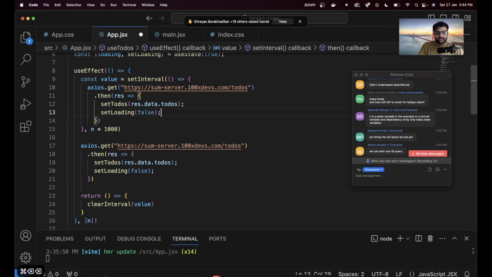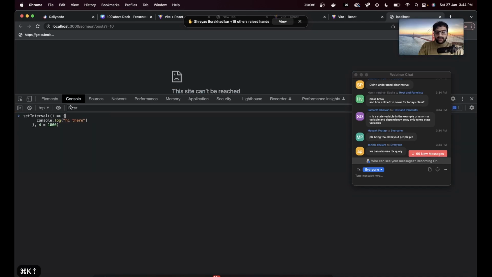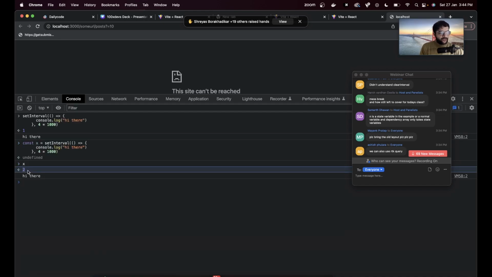Clear interval, you did not understand. I'll quickly take you through it because we're at time here. When I created a set interval, can you see it gave me 1 back? If I do ever set const x equal to set interval and log x, this will have some value in it, which as you can see is like an increasing number. This basically represents how you can find that clock.